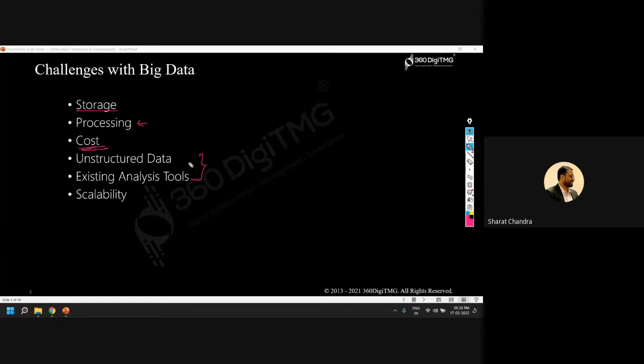And also new age systems are capable of handling and generating unstructured forms of data as well. So dealing with this scenario would be another challenge. And the existing tools, because they have limitations, cannot handle huge amounts of data. So that is also another challenge.